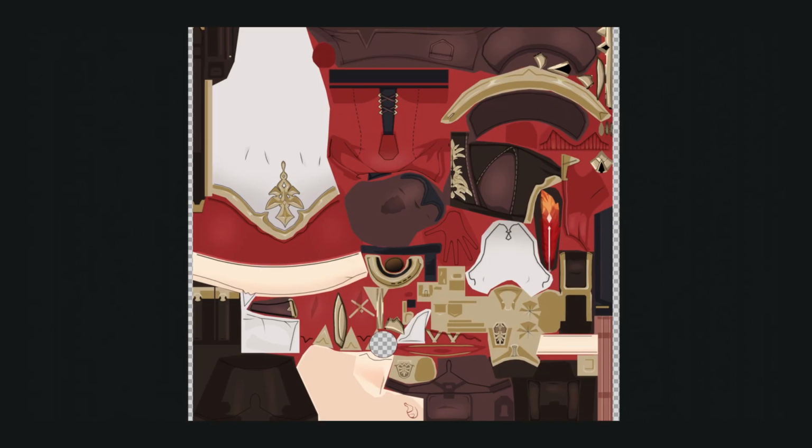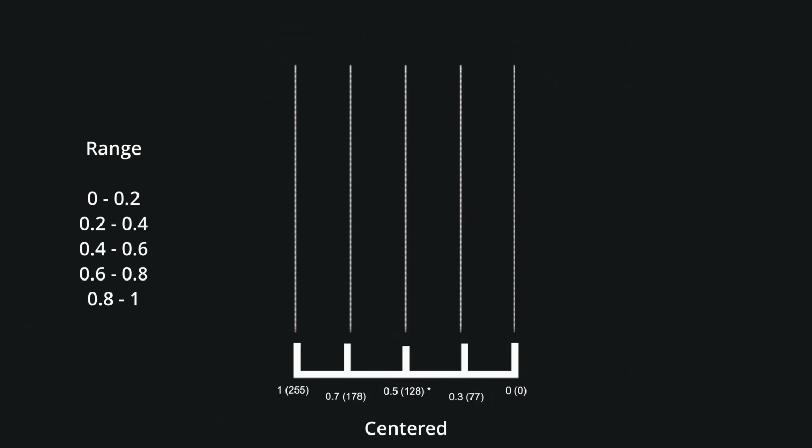Now heading over to the light map, we can visualize it a little bit differently. There's 5 sections within a range divided between 1, 70%, 50%, 30%, and 0. And when you flip it, it flips all of them, except for the 50% that stays in the center. But in reality, it's just switching the layer mask.